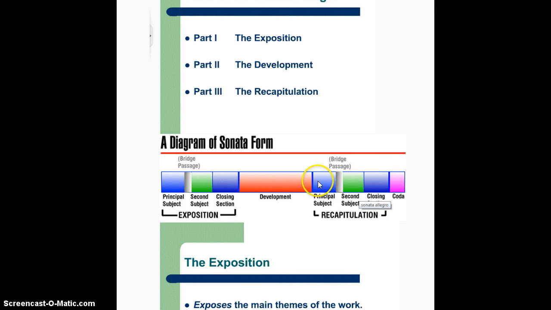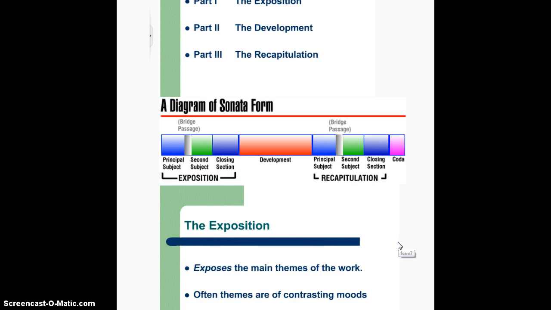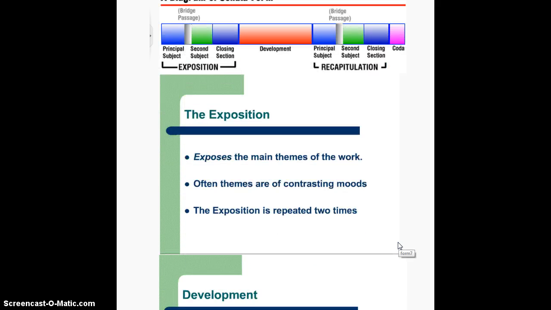You have two subjects that have to come back, and at the end, you have a coda. Coda in Italian means tail, and the classical period usually used the coda. It's a fancy ending. You will think that it's going to stop with this closing, and then a coda, meaning tail, is tacked on to the end.